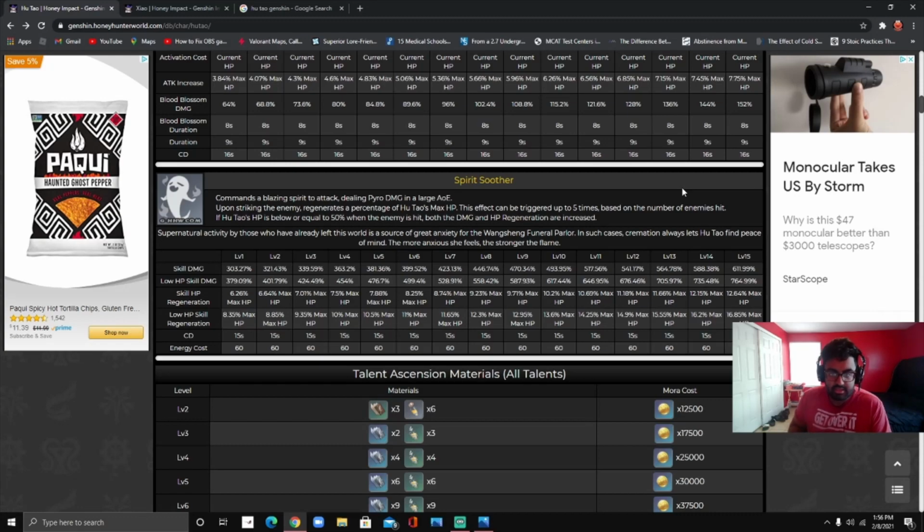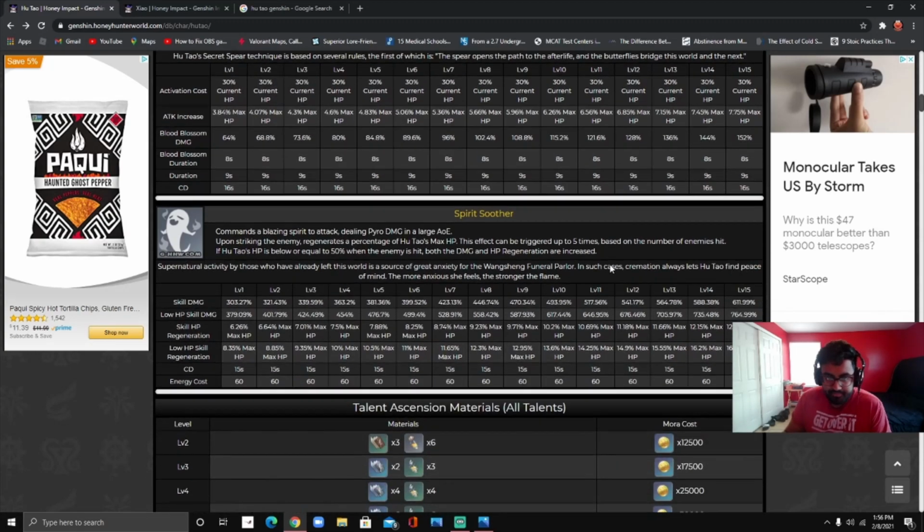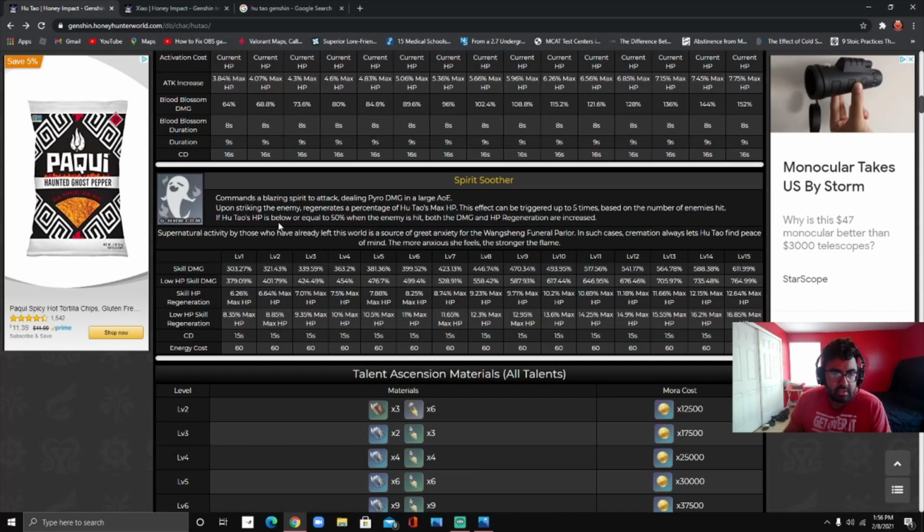Like, she is a self-healer. She's a self-damager. She buffs herself, like, crazy. Wow. And if Hu Tao's HP is below or equal to 50%, when the enemy is hit, both the damage and HP regeneration are increased. So this is really, really nice. I mean, she's going to be crazy tanky, but she's going to be viable when her HP is super low, and she's going to be even stronger. So I really like that a lot.